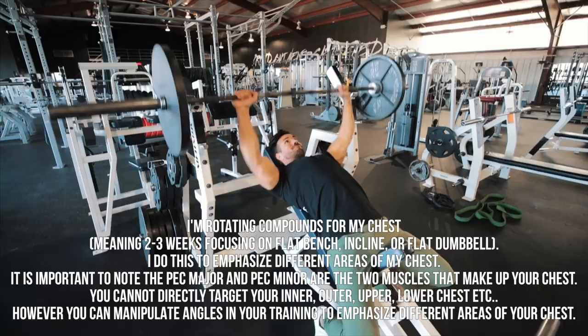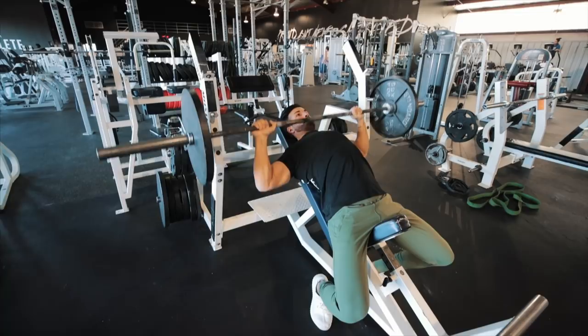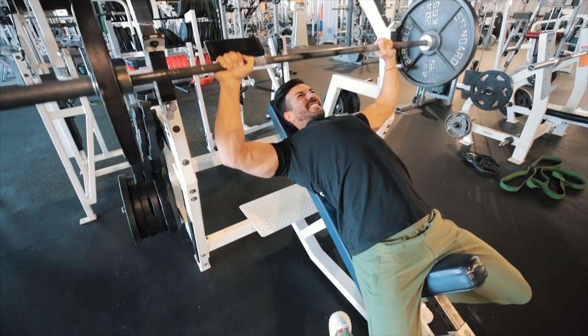After that, I did a pec deck, just really focusing on popping my chest out, keeping my back tight, and really stretching out my chest. I attribute so much of my chest growth to flies. I literally distribute that over any pushing movement. I would say that the bench and a fly is the staple for me, but always incorporate at least 1 to 2 flies during your training sessions when you're training chest.